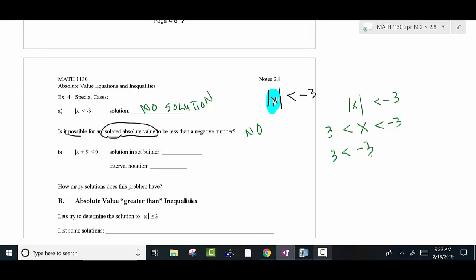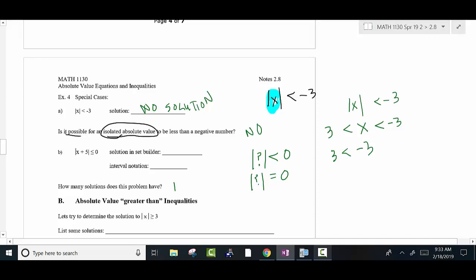Okay, all right, let's look at this one. With this one, we're less than or equal to 0. So let me ask this question. Is an absolute value ever less than 0? No. Is it ever equal to 0? Yes. In your head, what would make this equal to 0? Negative 5. This problem is going to have one answer, and it's only going to have one answer because it's less than or equal to 0.